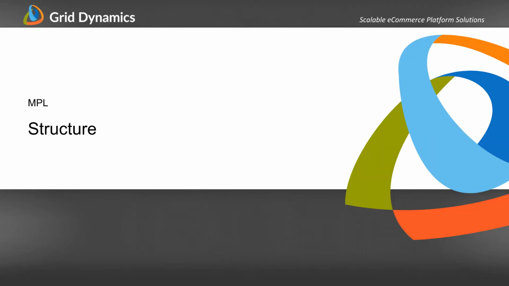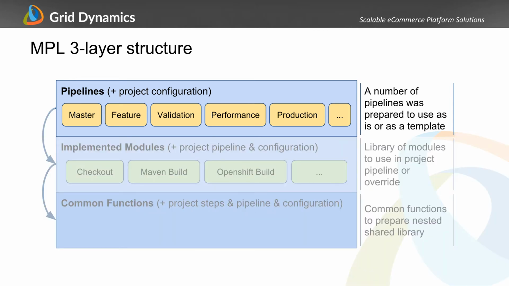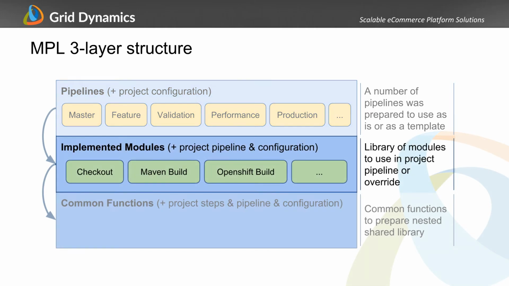Okay, it's time to talk about the real stuff, the structure of the library. The library consists of 3 main parts: pipelines, models, and functions. Pipelines describe default configuration and the pipelines themselves. They are stored as steps and usually executed directly from the Jenkinsfile. Models are bricks of the pipeline. We're just storing some logically completed action in the model and creating a configuration interface for it.